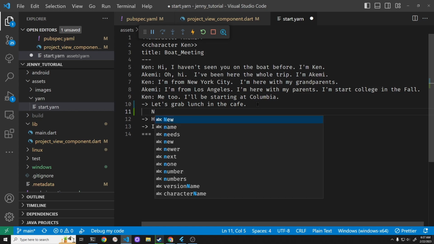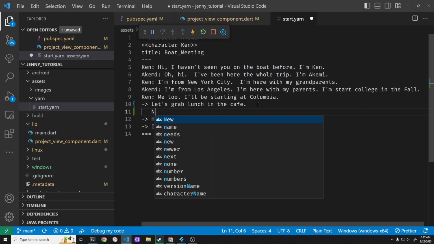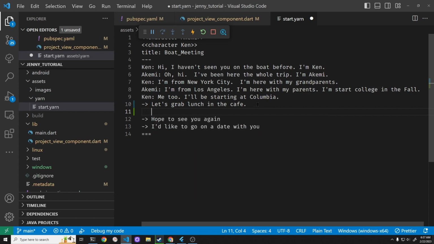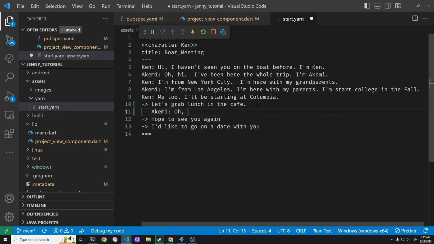So Natsuki, or her name's Kemi, she'll go, oh, I'm getting hungry.